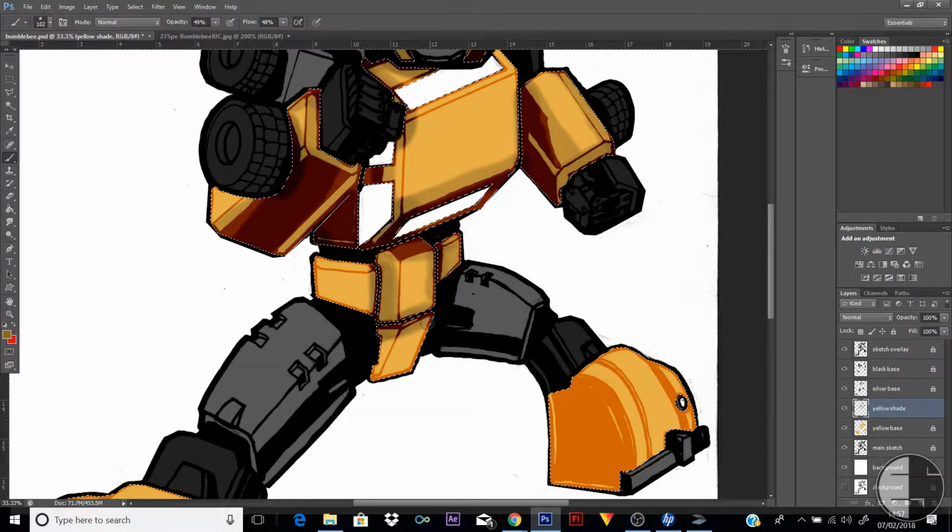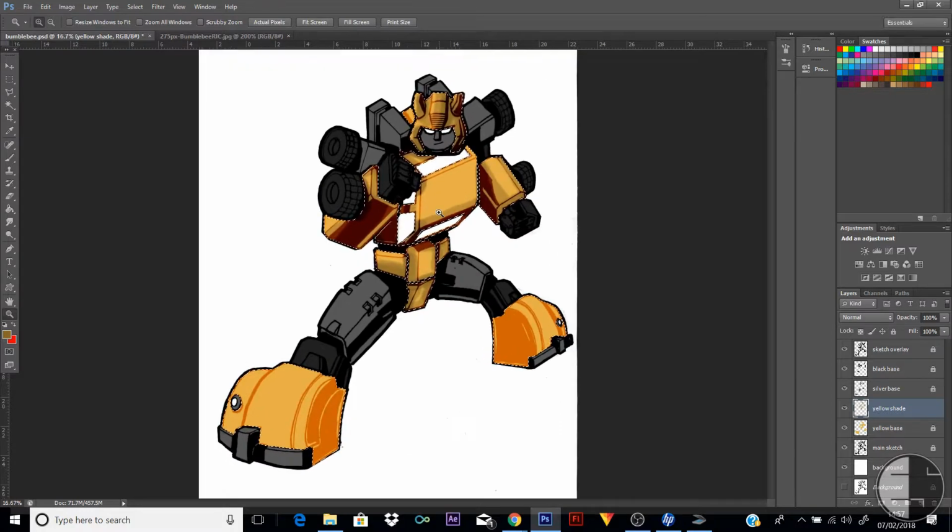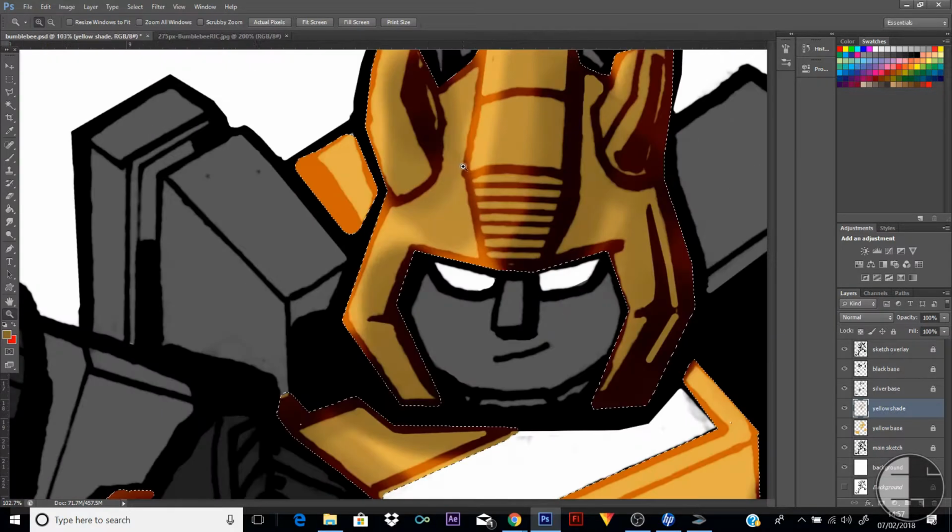I'm just doing the yellow for now, and what a good technique is whenever you're working on the PC is every so often just zoom out and have a look, and looking out from afar your eyes should naturally pick up where there should be more shadow, more shade. Your brain's trained to actually do that because you can see when something's off. So if you just keep doing that, you'll eventually get all the shade.